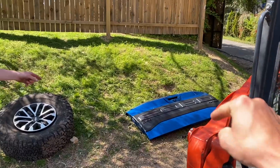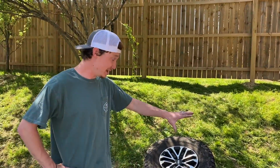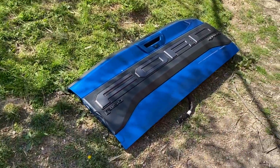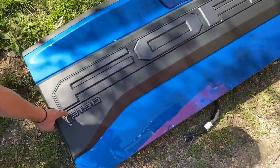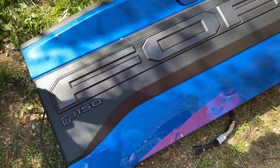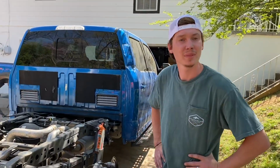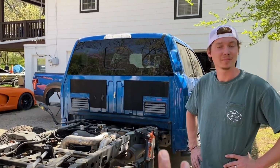But you guys did remove the tailgate first, which is probably heavier than the bed. That thing feels like the heaviest part of the whole bed. I mean, it's basically made out of steel, super heavy. The only thing that's aluminum is probably just the outside. The rear end's got to be structural and all that good stuff.